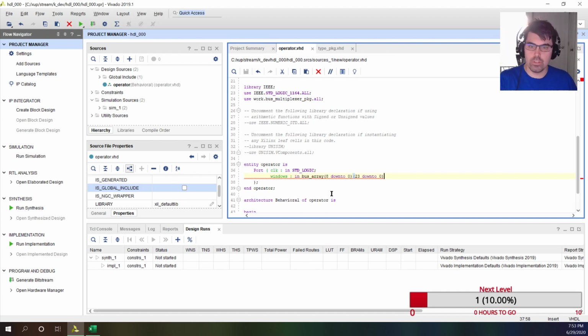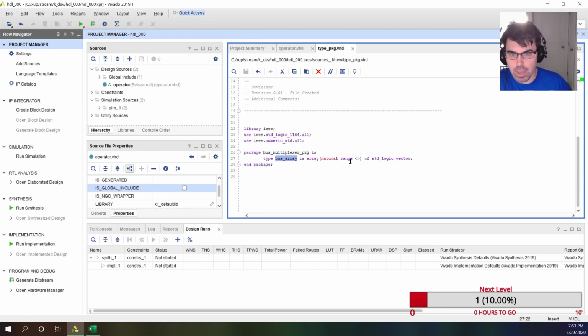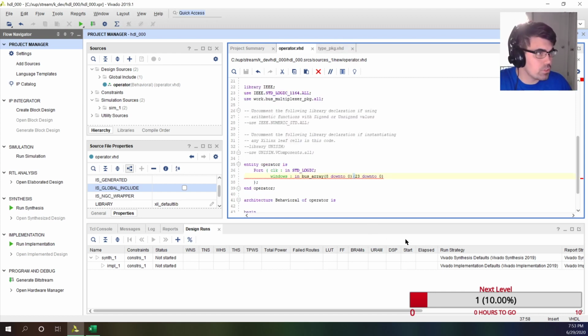Okay, so right now I'm trying to do an array input using this package, and we're having a few issues. So we're going to try to play around with it, see if we can get some stuff going.